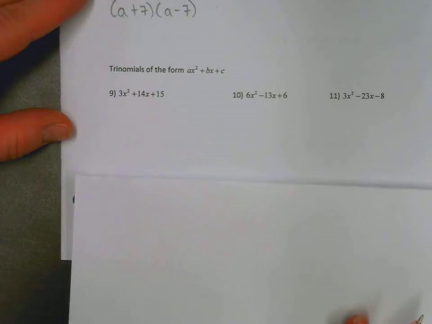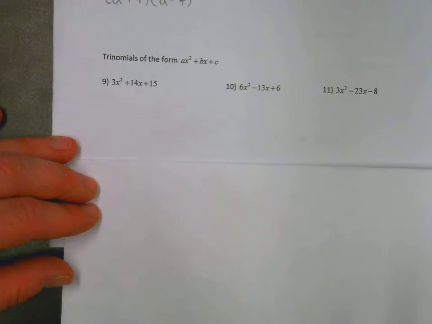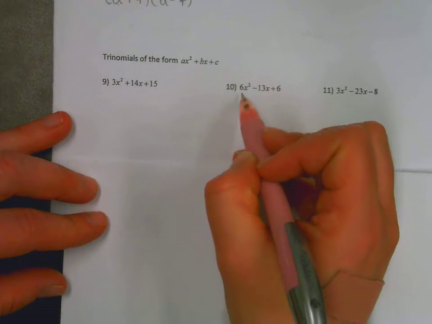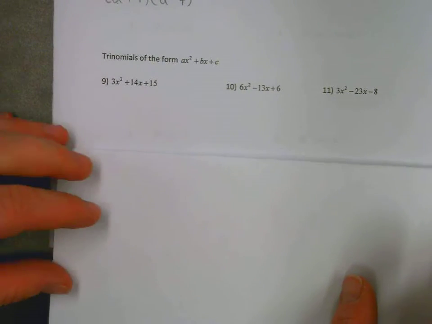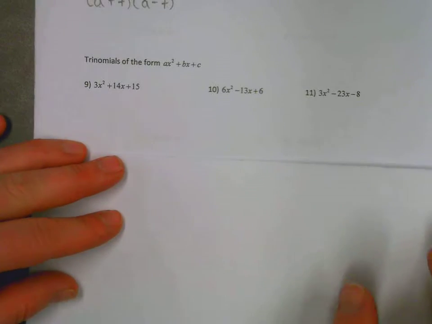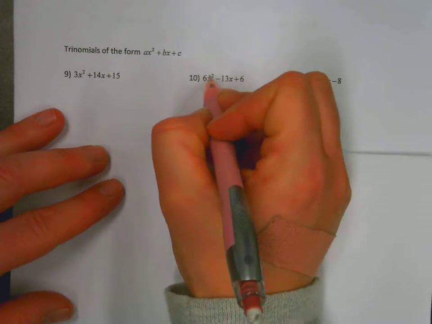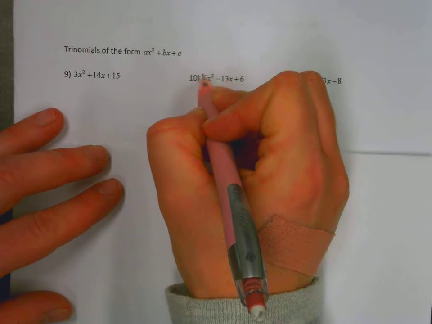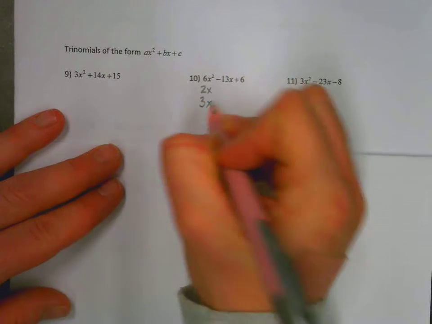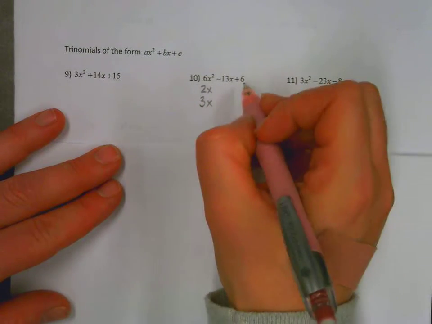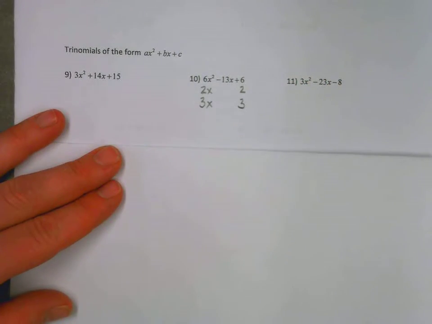And then finally, factoring trinomials of the form ax squared plus bx plus c, when we do have a value in front of the x squared value. The method I always relate to is our Lecky method. And going through question number 10 here, Lecky method is I'm going to take the factors of 6x squared, which would be, I'm going to start by writing a 2x and a 3x. The factors of 6 are also 2 and 3.